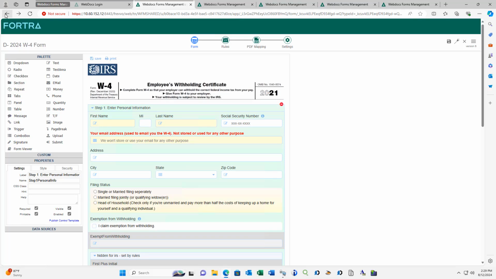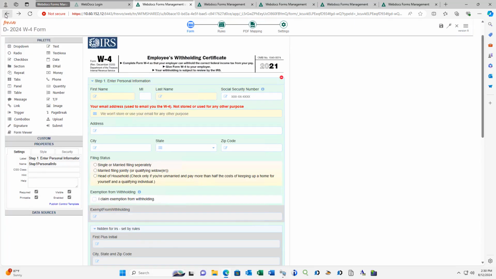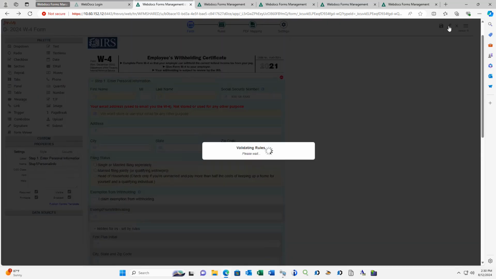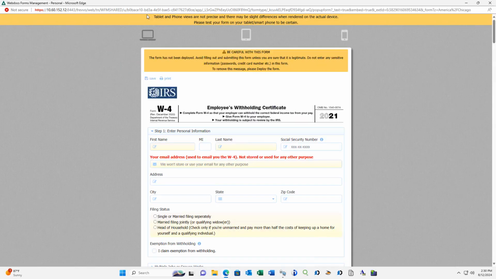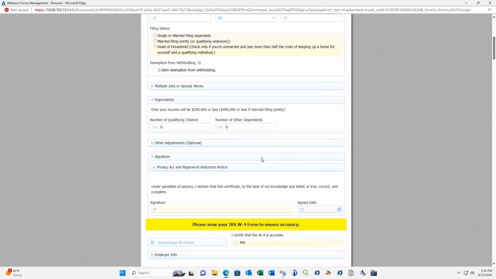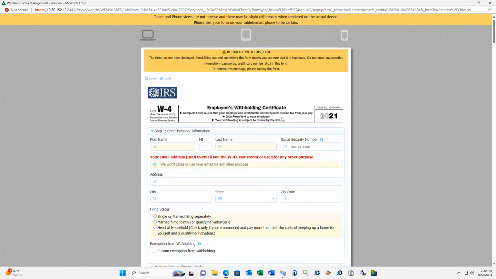Now with these forms, there's some different things that you can do. I'm going to back up here so you can see this function. I want to do a view option here and show you what it looks like in the wizard, right? So I can save and test this one, and when I hit the save and test option, it's going to pop open this document, or in this case a form, and let me use it and see it in this environment.